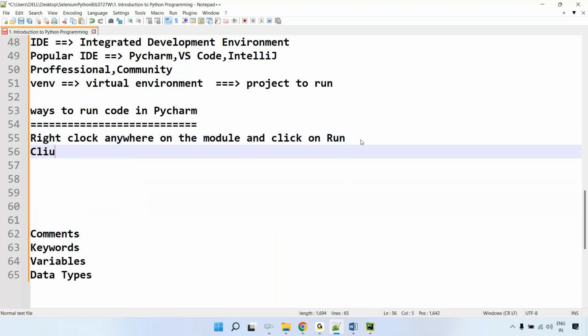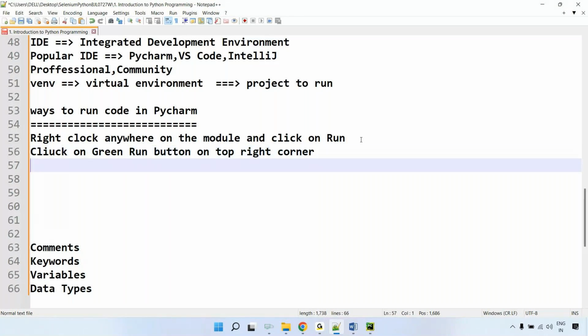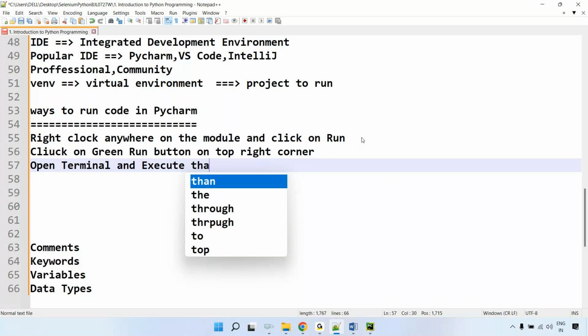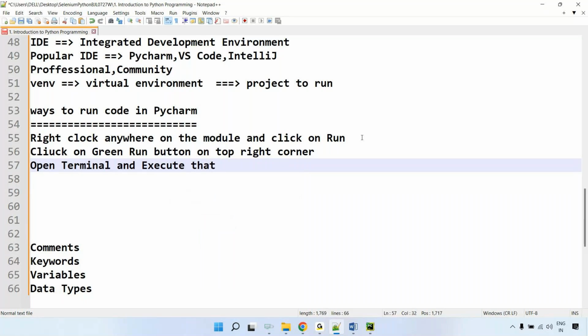Click on the green run button on the top right corner. This is another way. We'll see all these ways, don't worry. Now there is another way: you can open the terminal and execute that particular Python file.